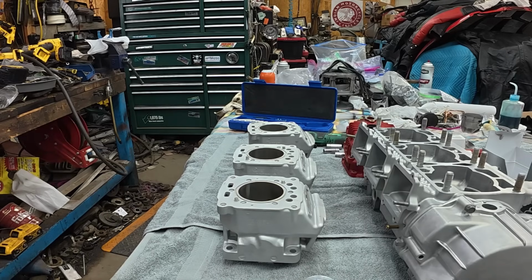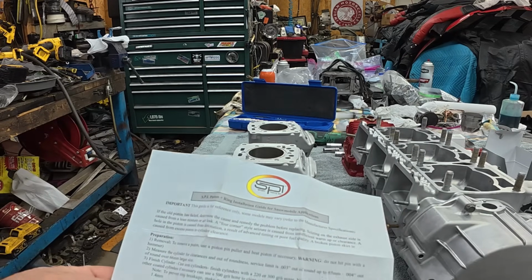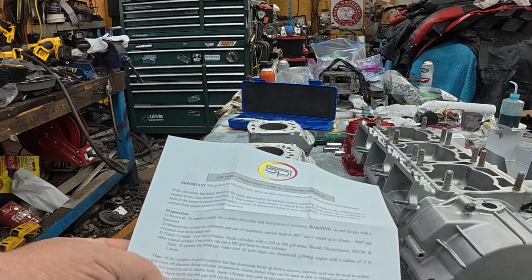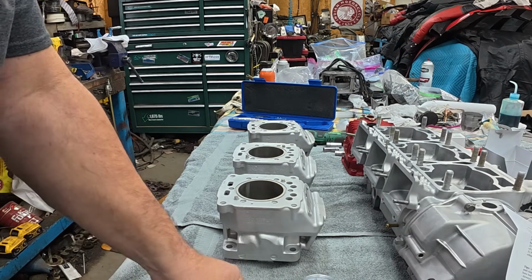Okay, so the factory service manual says 0.0027 to 0.0041 side clearance, and there's this sheet that came with the pistons that's calling for 0.0035 to 0.0043. They're not very far out of agreement. Basically, they want a little more clearance on these pistons.